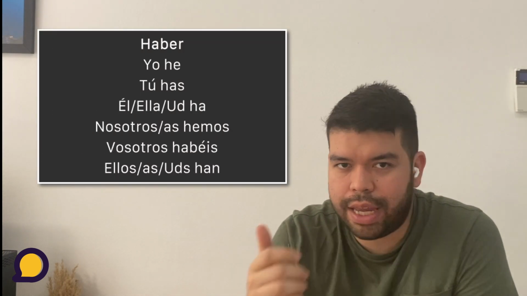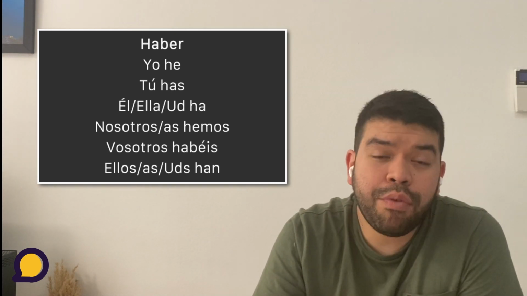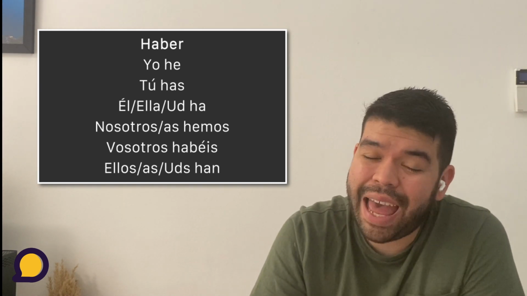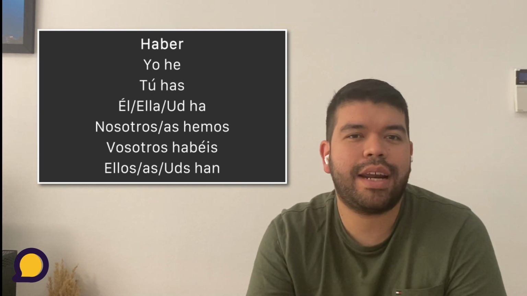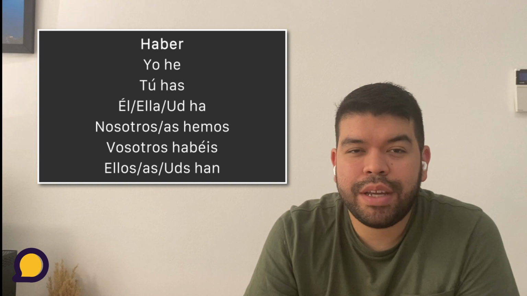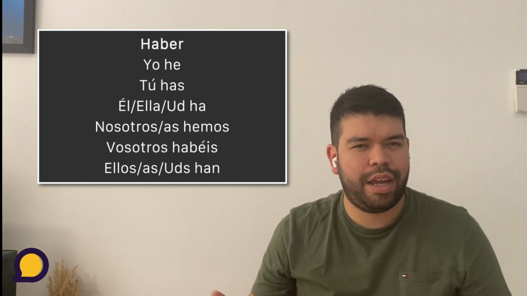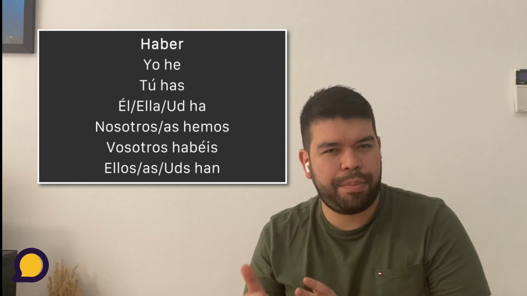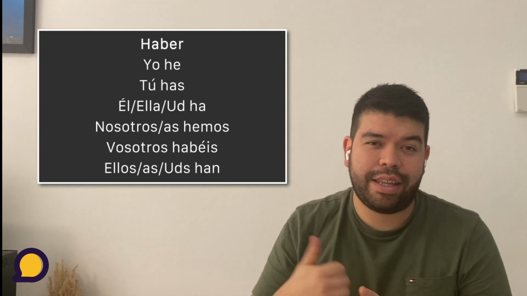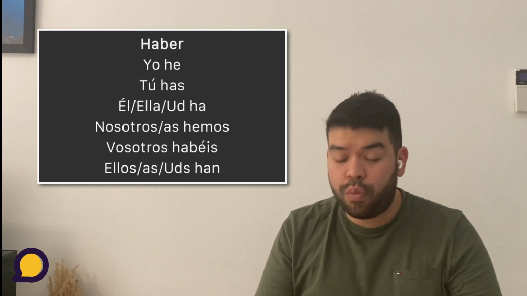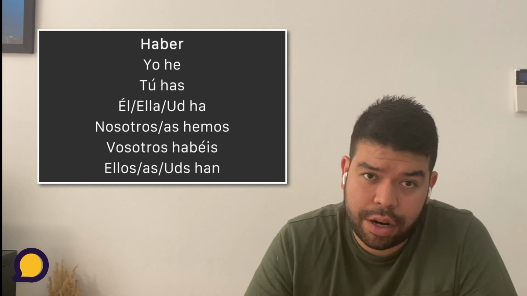And the difference is that we're gonna build the sentence with the pronoun yo, tú, él, nosotros, vosotros, ellos, ellas, right? Then we're gonna use an auxiliary, but not the verb have. It's tener, right? But we're gonna use the verb haber, okay? We already have a toolbox talking about the verb haber. You can take a look at the video right here. It's one of the most important verbs in Spanish. In this case, it's working as an auxiliary, okay? Then we're gonna have the action verb in participle again.